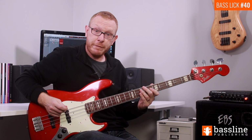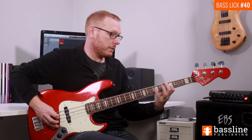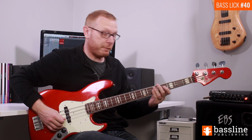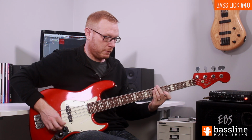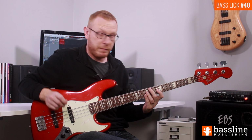So on beat 1 of bar 1, we're going to play the following 4 notes. We're going to play a hammer-on from C to D on the A string. We're then going to move across to the G string and play a ghost note, and then we're going to follow that with the B at the 4th fret. And again. That's going to lead us into the second beat of the bar.